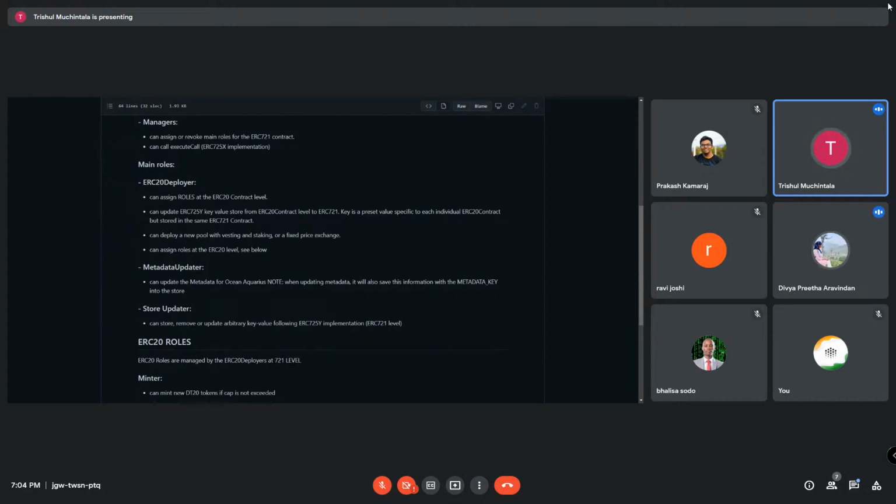It can also act as a store for linking all your different types of assets that you have, whether they are stored in an ERC-721 contract or ERC-20 or any other standard that you have. You can basically refer to this 725 smart contract and check what all are the linked ones to this one.